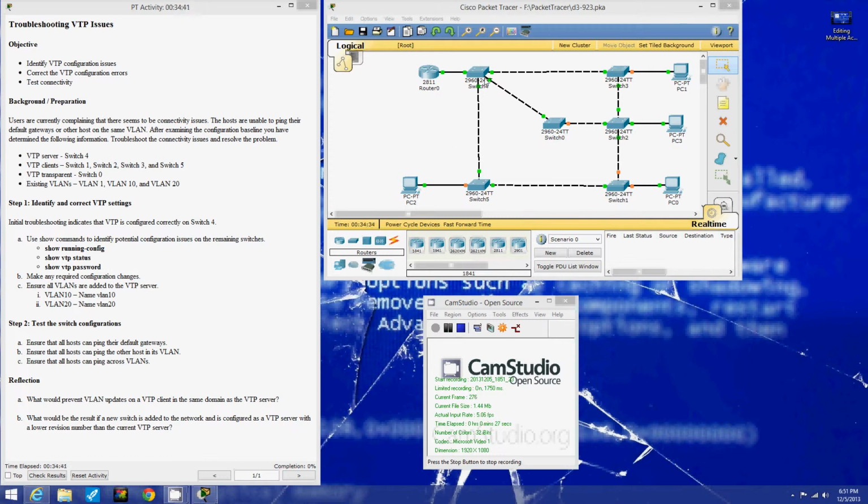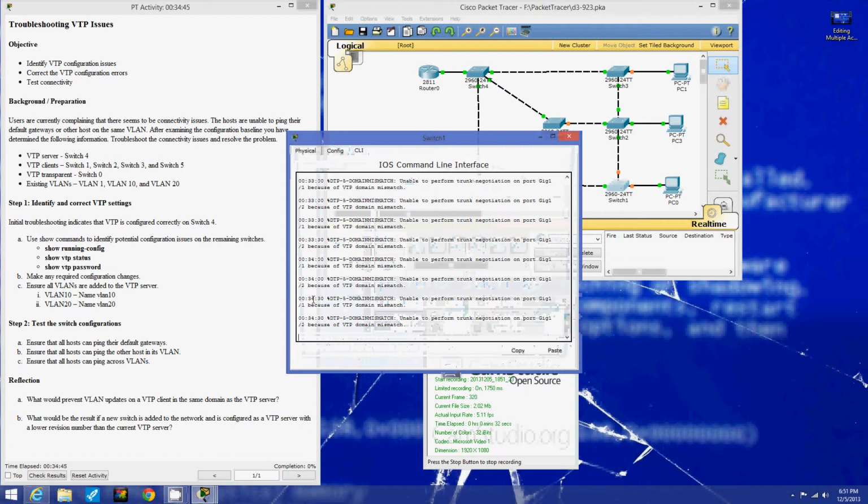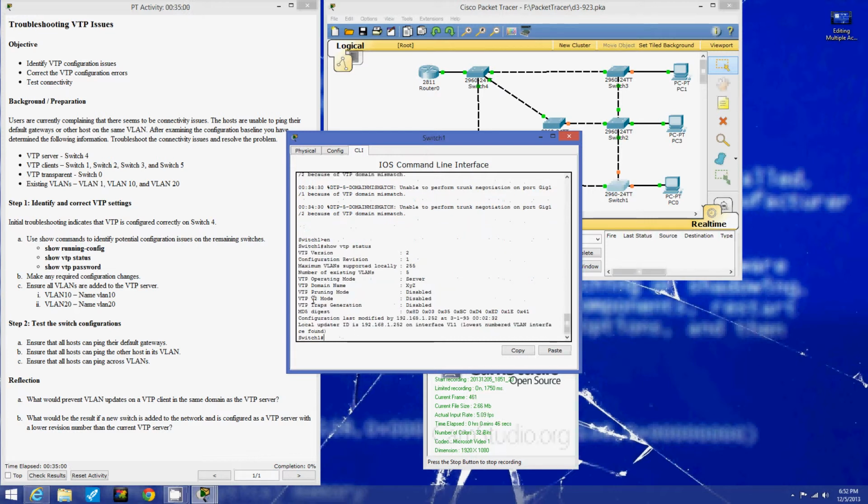So we're going to start over here at switch 1. We're going to type in show VTP status. We're on switch 1, and switch 1 should be a client, but it's a server.